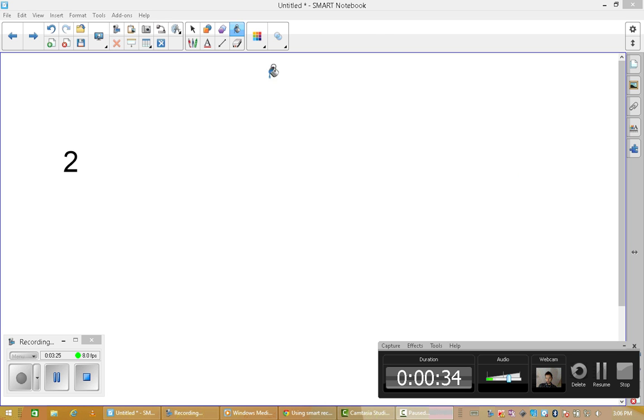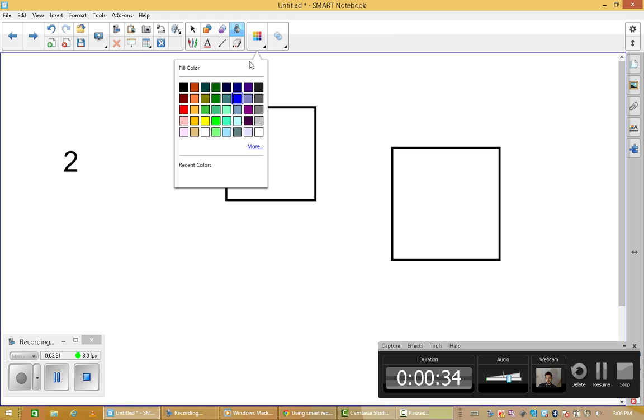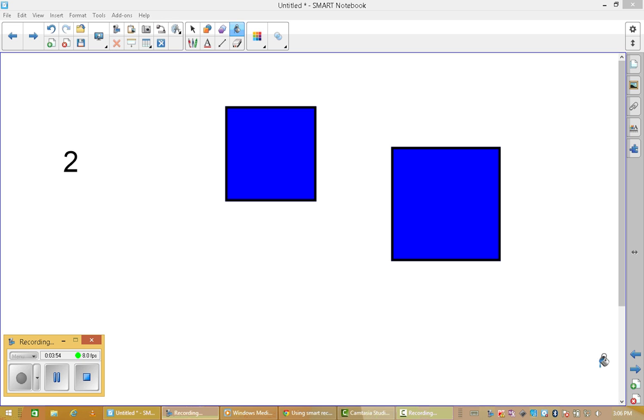So here I can pause the program and put in a couple of squares. There you go, a couple of squares, 1, 2. If I wanted to talk about something more complex than the number 2, say the capital of Peru, and I forgot about that, I can pause the video and go and find the capital of Peru just by a quick Google search and then come back. Pausing is great because it allows you to take some time to sort yourself out and your lesson. Anyway, let's unpause, let's resume. And we're back. We're recording again.